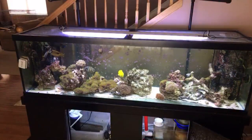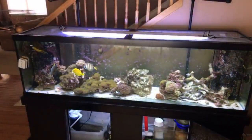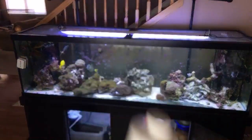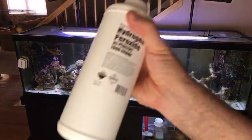Yeah, that's right. You get this on your skin, it feels like it tingles, like a slight burn. It doesn't hurt. It's just annoying. It's like, why does my skin feel weird? Oh, I got this on it. So I got gloves. So that's that. That's how I cured it. Thanks for asking. I highly recommend it.